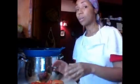So one thing that's very important to do is to use either lemon juice or citric acid, which I have right here. And what you want to do is to use 1 teaspoon per quart. So if you have a pint size, you want to use a half a teaspoon. If you have a quart, then you use one teaspoon. But we'll get to that later, because what it does is it raises the acid level of your tomatoes.